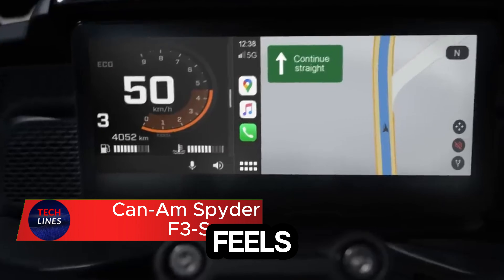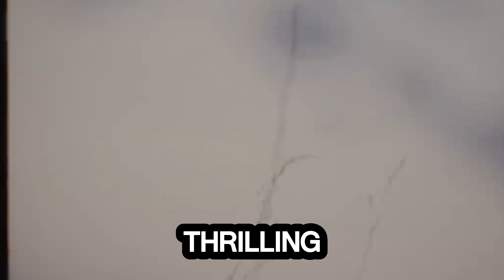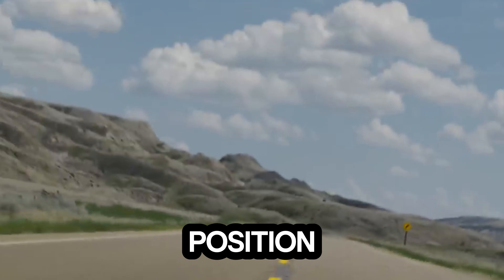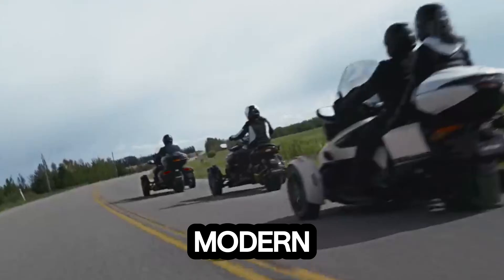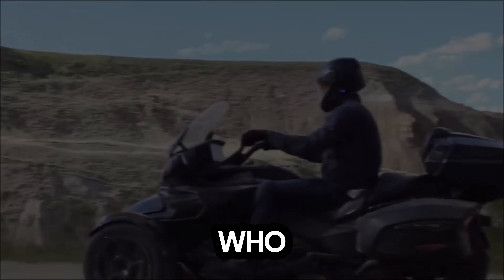Imagine riding a motorcycle that feels like a fusion of sport and comfort. Meet the Can-Am Spyder F3S. This sleek three-wheeler packs a 1,330cc Rotax engine, delivering thrilling acceleration and a top speed of around 115 mph. Its low-slung design, wide seat, and adjustable foot pegs let riders find the perfect position for maximum comfort. The advanced suspension and anti-roll bar ensure rock-solid stability, whether you're weaving through city streets or carving corners on a twisty road. Beyond performance, the F3S comes loaded with modern touches like a digital display and integrated audio system, making every ride smarter and more enjoyable. Its bold, unconventional look turns heads and offers a fresh alternative to traditional motorcycles.